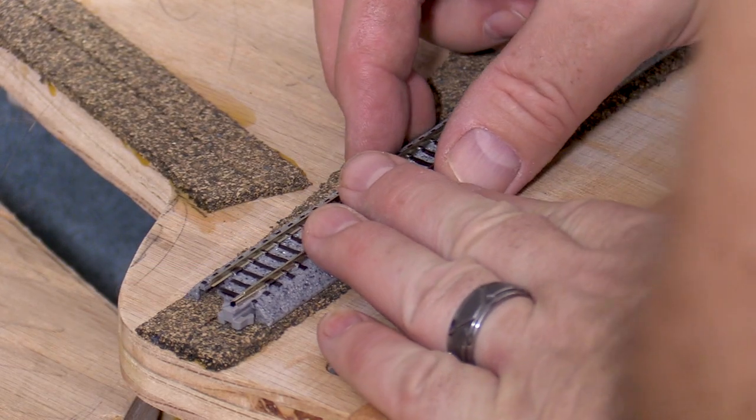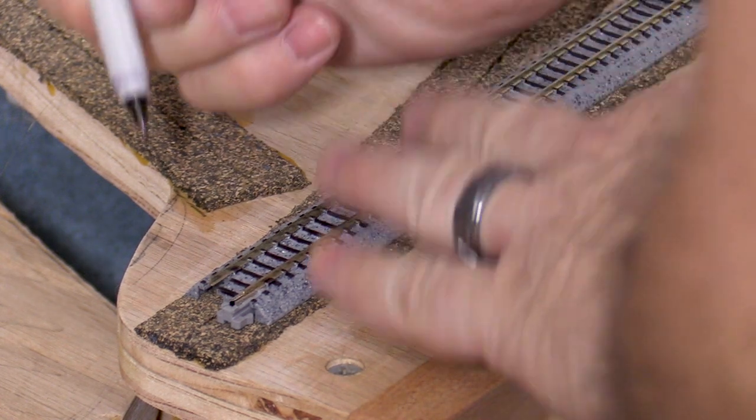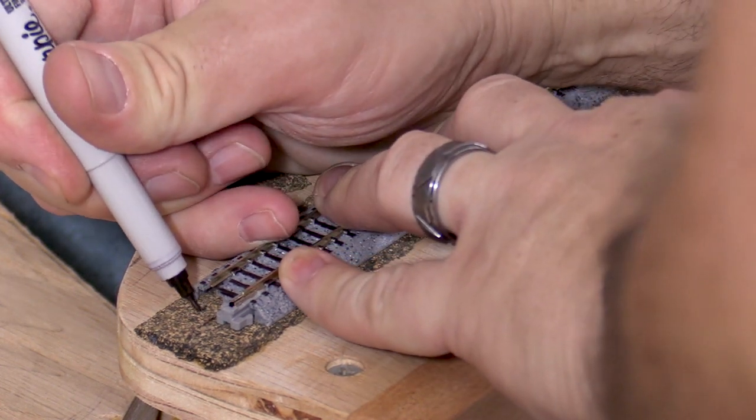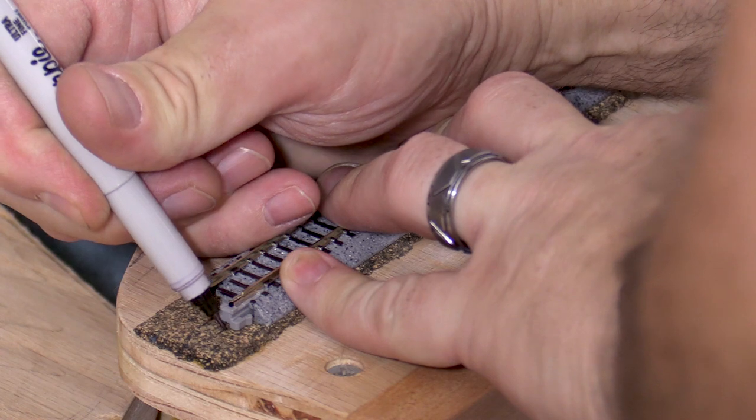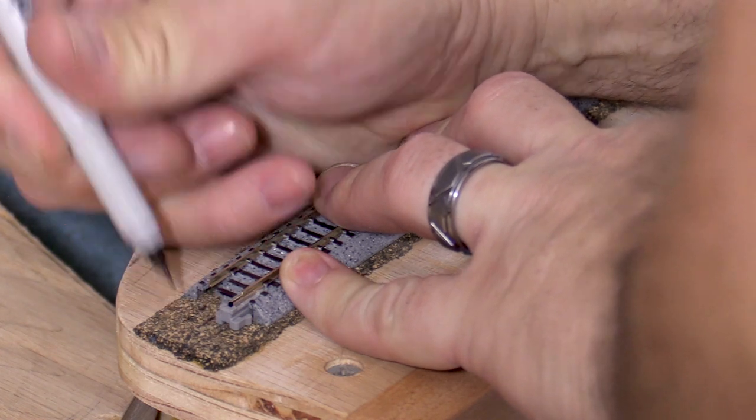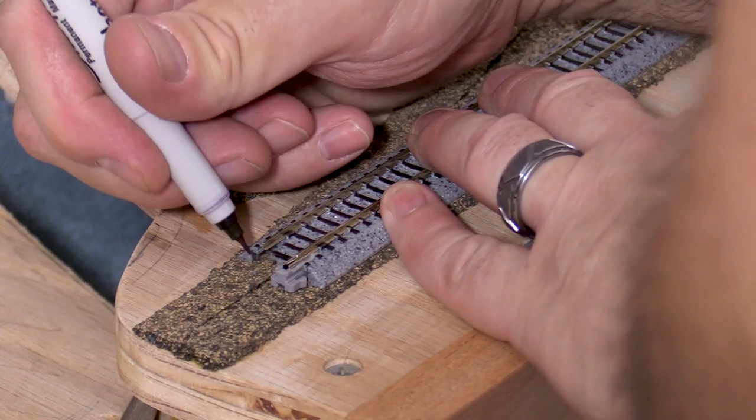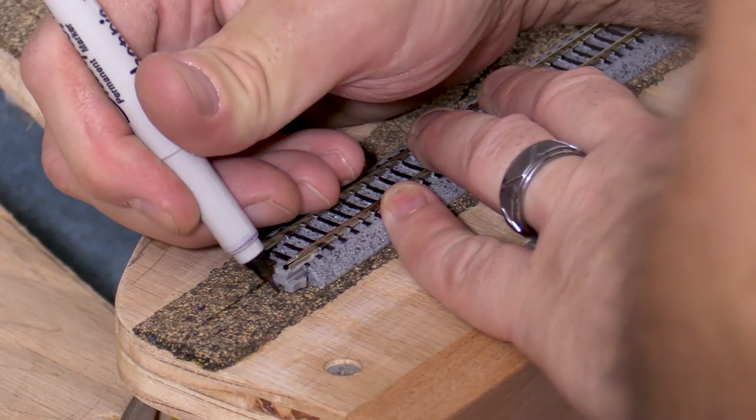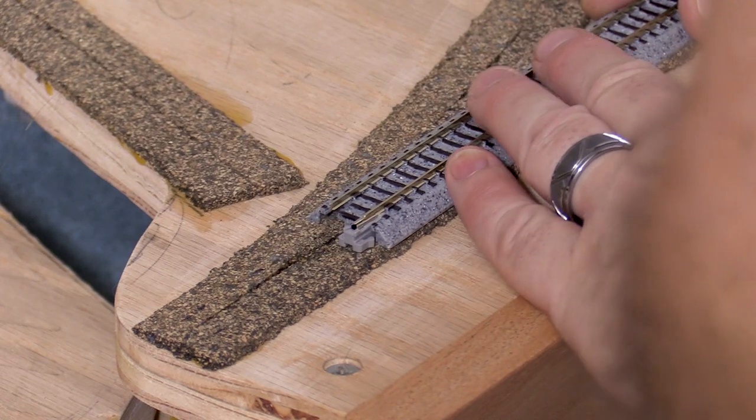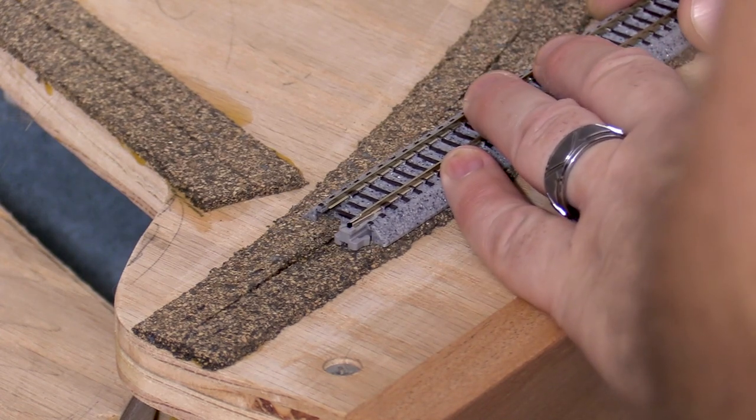Before I start building the gauge separation, I want to figure out approximately where the rails are going to be so I can figure out where the frog will be. Keeping a piece of N-Scale Kato Unitrack lined up over the center of the roadbed, I can use a sharpie to mark the approximate rail locations. I've decided to place the narrow gauge toward the inside of the layout, which means that the paired dual gauge rails will be toward the outside.